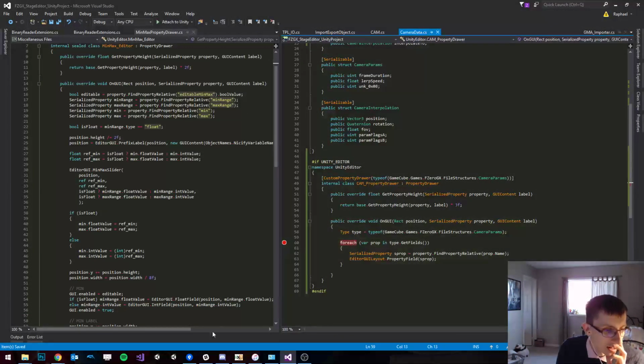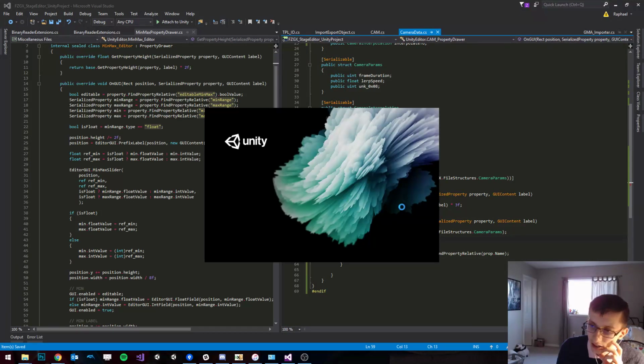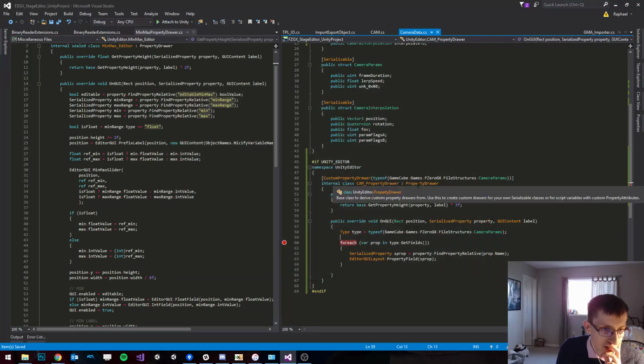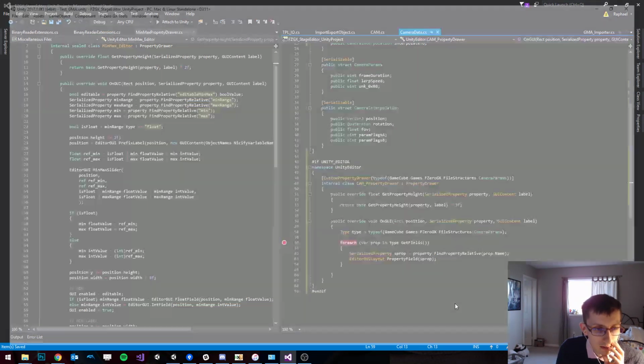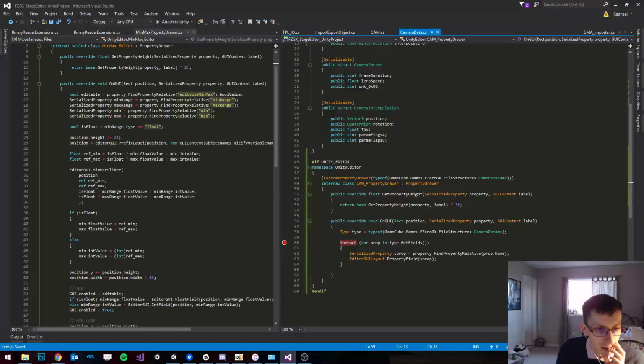Yay! You gotta love it. Unity editor and the new runtime with debugging is like Crash Central. All right. Should probably update Unity just to get a more stable compiler.